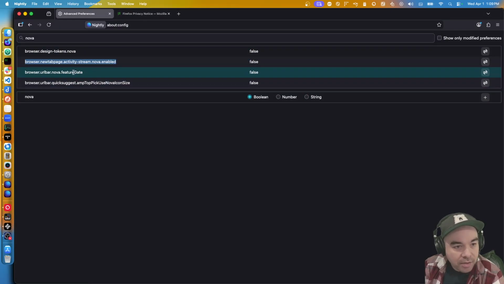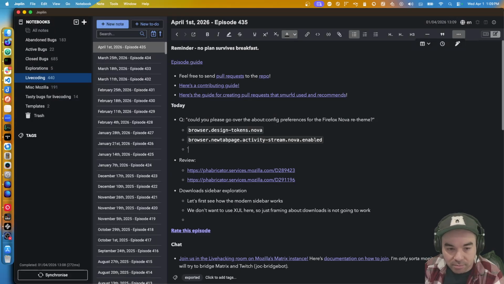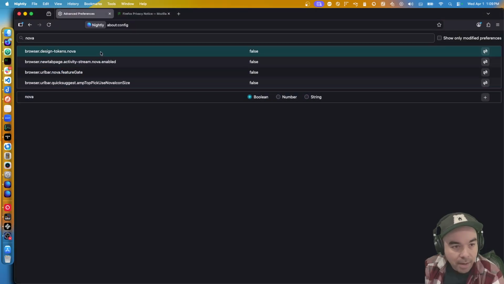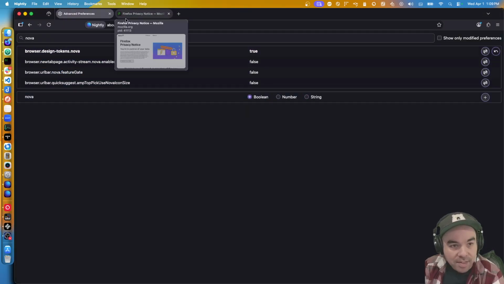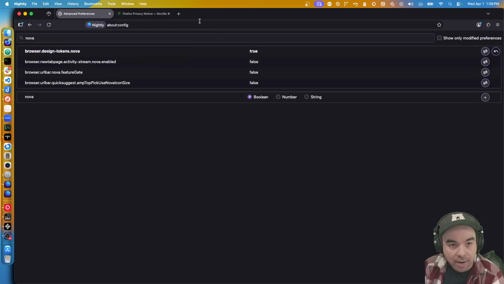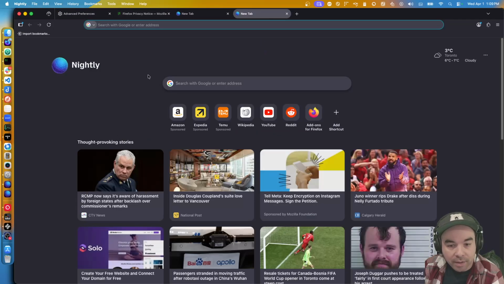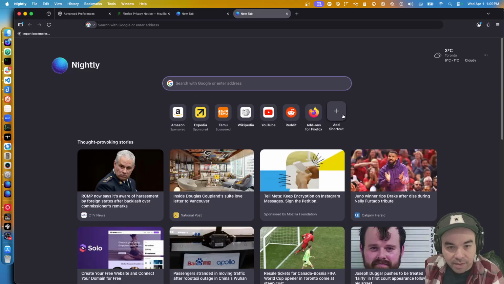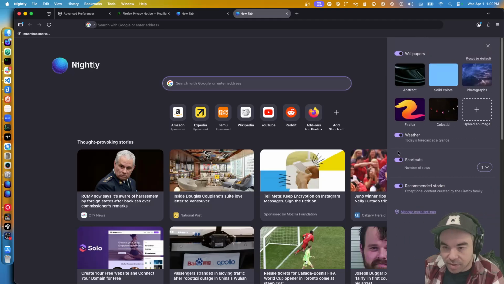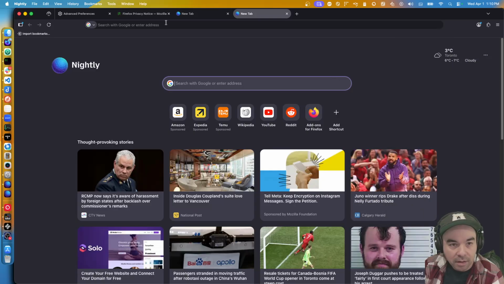There's also this URL bar Nova feature gate. I'm not sure what that is, but we could try it out. But I'm aware of these two. So if I flip that, immediately you can see that there's some style differences there. Like my tabs just got rounder, and if I do the new tab one, I have to open several new tabs, but you're gonna get a rounder search input. You get this hover effect on the top sites. The top sites themselves are a little more compacted. There are more style changes coming, but now notice the toggles look different. So it's a change to some of the default look and feel of the browser.